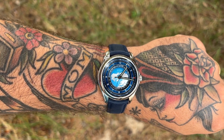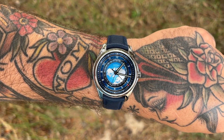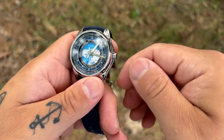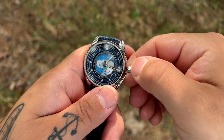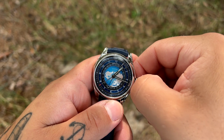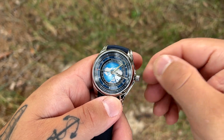Stunning watch. But how do you use the GMT? How do you make a GMT reading with this watch? Well, first of all, let's take it off the wrist and show the different positions of the crown. You unscrew the crown, and then in the first position, like with many automatic watches, is the power winding. You give it some juice by spinning the crown, and that actually makes the watch tick. You take it out one notch, and you can see that the GMT hand moves around there on that earth.